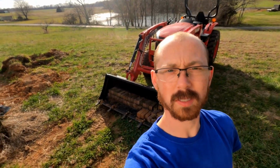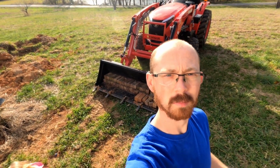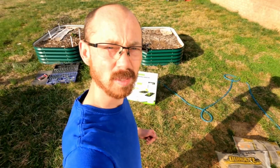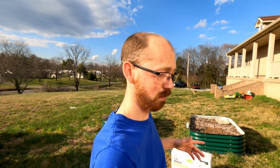As far as the floor goes, obviously we're gonna continue working on bricks, but that's not enough. So what we're gonna do is put in another raised bed in the greenhouse. I don't know exactly how I'm gonna use it yet, whether I'm gonna just do maybe seed starting in it, it's an option, or what I'll likely do is put something like strawberries in it and overwinter them. But yeah, strawberries.